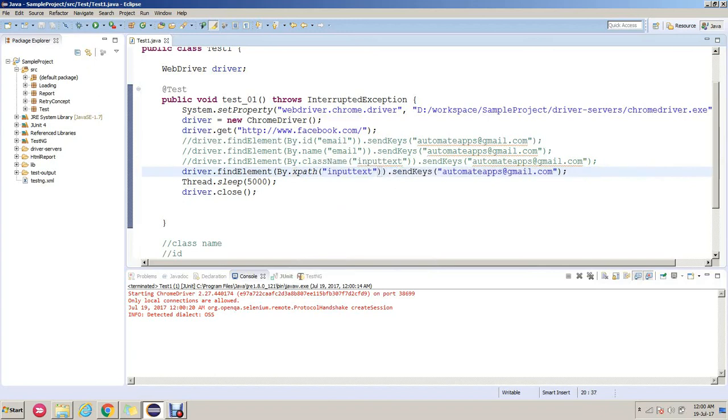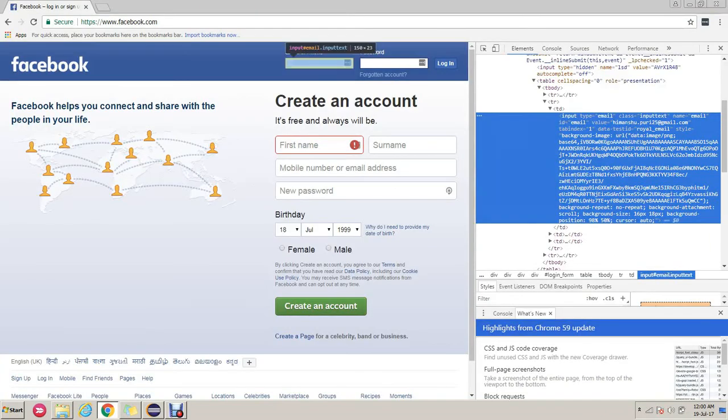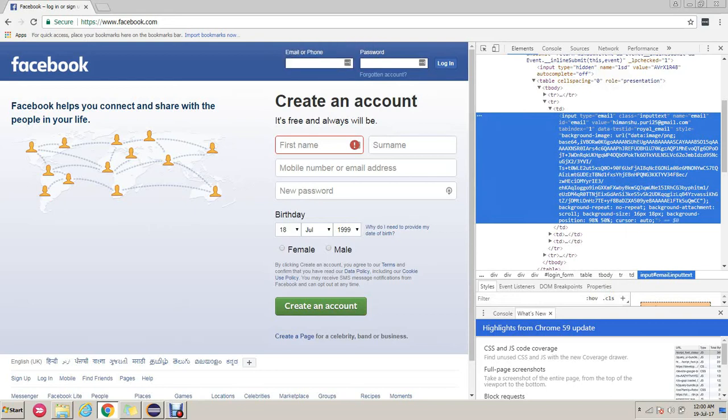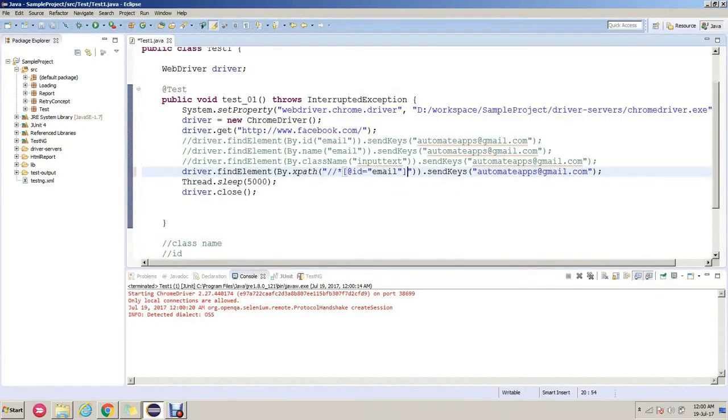Go to the page again. Right click on the input tag, and copy the xpath. I have copied the xpath and I'm pasting it here. So this is the xpath of that particular element.